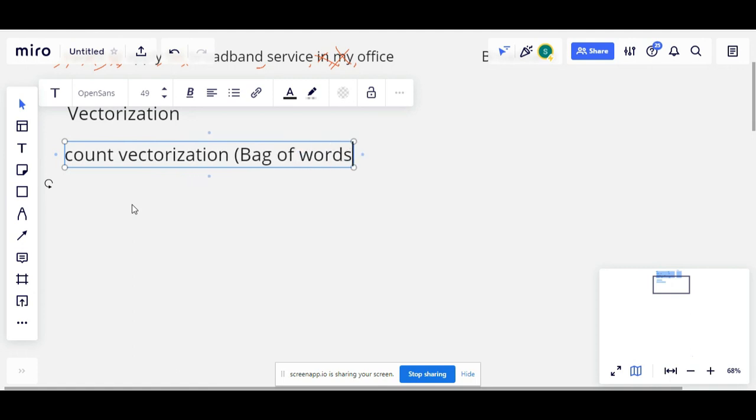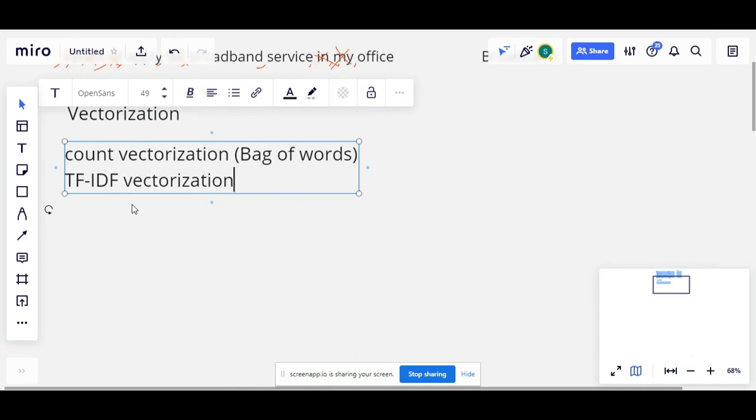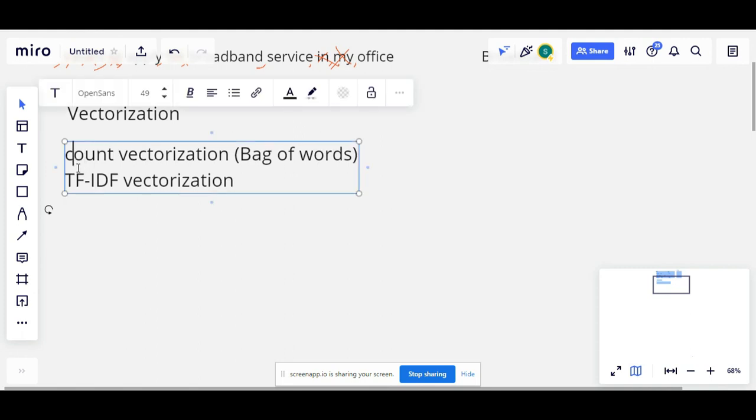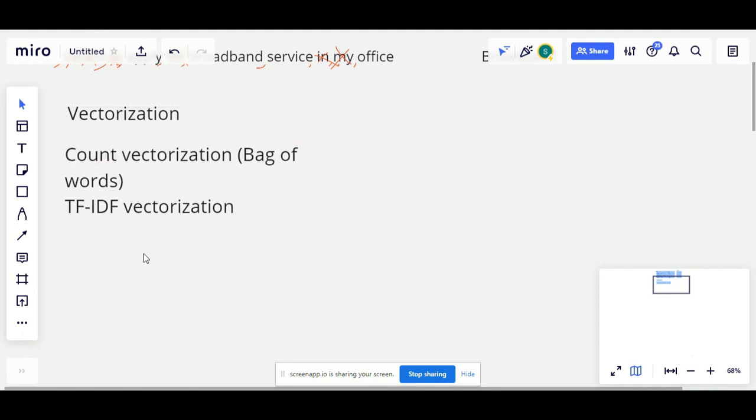And the other one is the TF-IDF vectorization. We will talk about TF-IDF vectorization in the next video. Right now, let's focus on count vectorization, or bag of words.